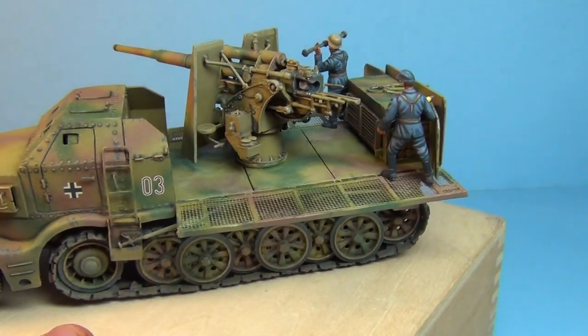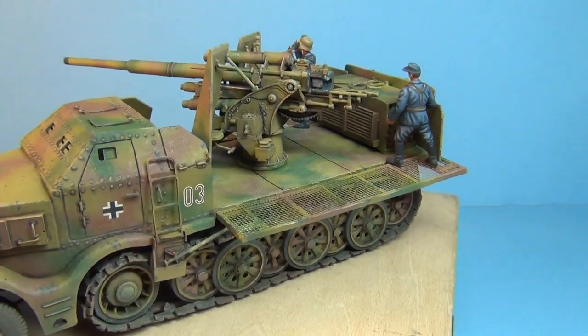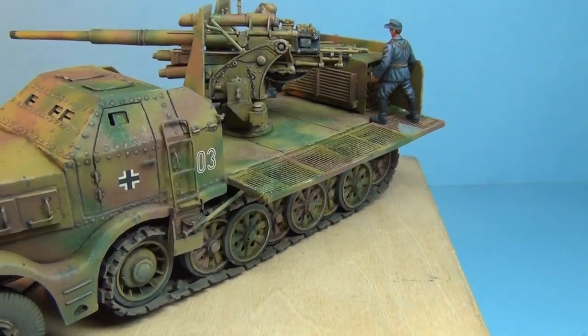Yeah! We usually shoot stuff in the sky. Now that the Allies are coming, we gotta shoot stuff on the ground. Yavo!